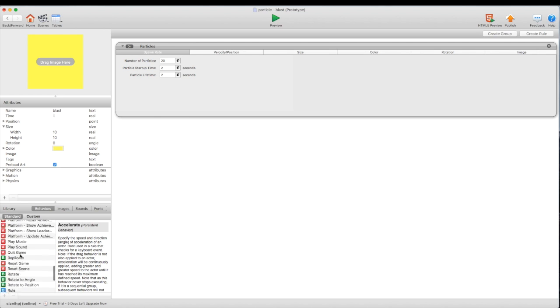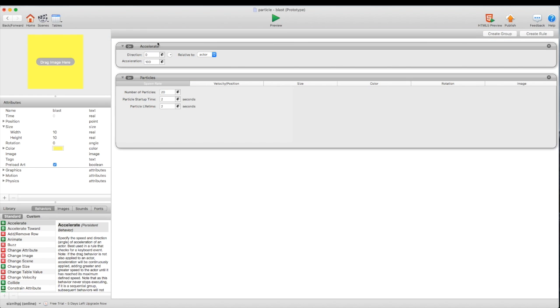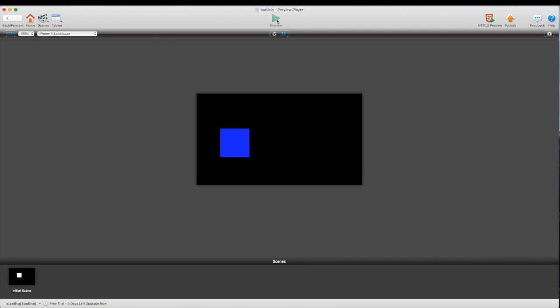So what you have to do is put in an accelerate behavior in direction 0, because you want it to be going straight ahead, unless you want it to be following an enemy, or if it's a range attack where you're throwing a bomb at a certain angle. But that's for other videos. So we'll speed up the acceleration to 500 so we can see the shot blast very fast. I press space again. Bang. And you saw the little particle trail following behind it, but obviously that's a very crappy particle trail.